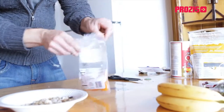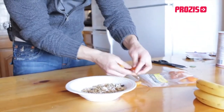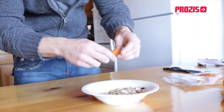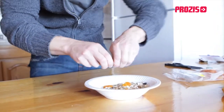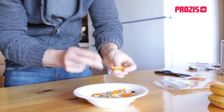Dried apricots, dates, raisins, a great source of high glycemic sugar. So we'll get energy into the muscle quickly. But again, we don't want to add too much. So only about 4 apricots. This right here gives us at least 20 grams of fast-acting sugars. So I'm just going to tear these up. Therefore, we're eating them with the slower releasing carbohydrates and not all at once.